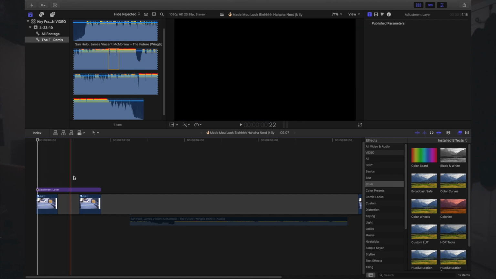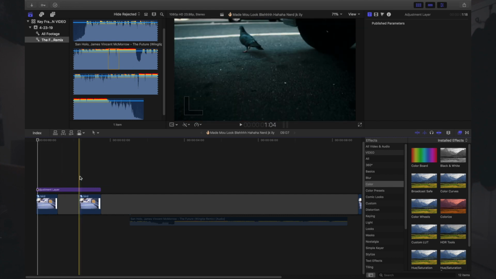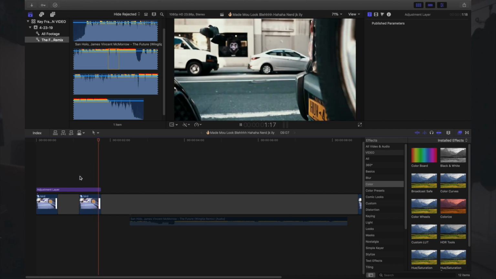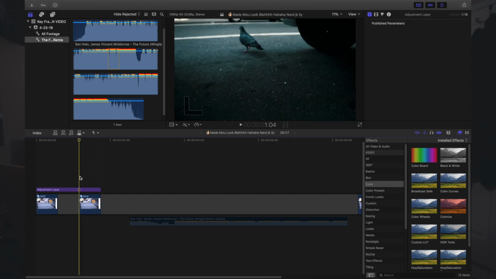All right, so this is what it looks like without that. Speed ramp and color grade are already in there, but without the zooming in effect. Still a great shot, but if I'm trying to create a lot of movement in my video, you're gonna wanna have more of a zoom in effect going with it.